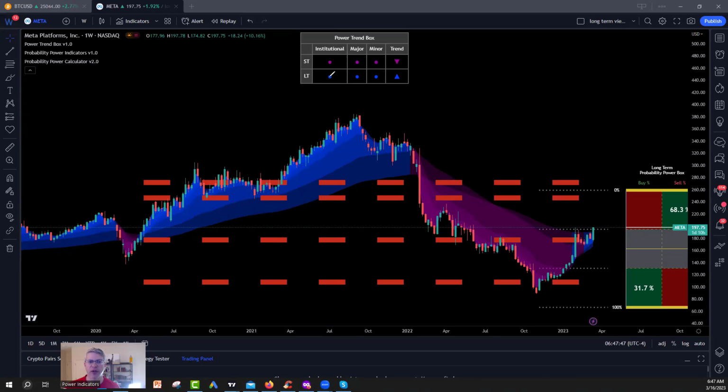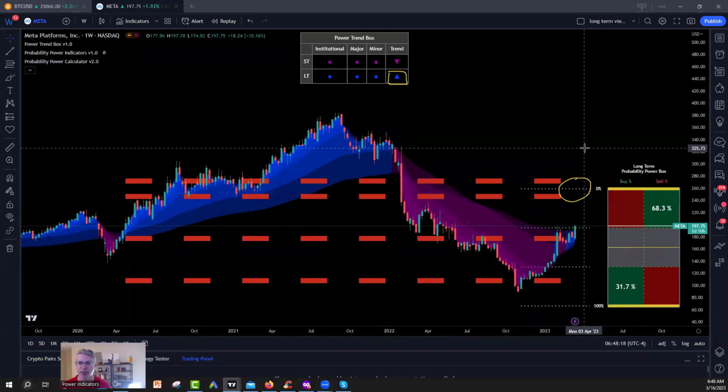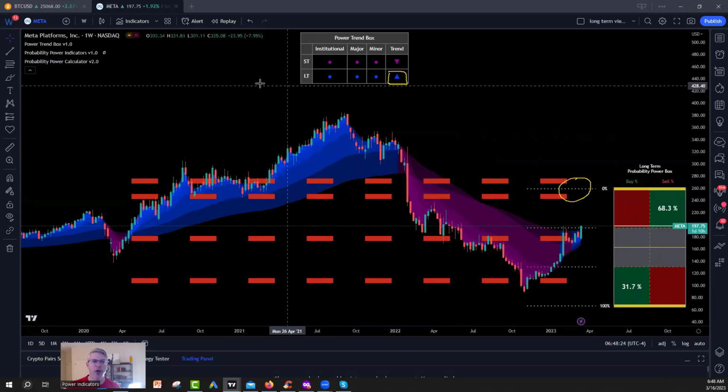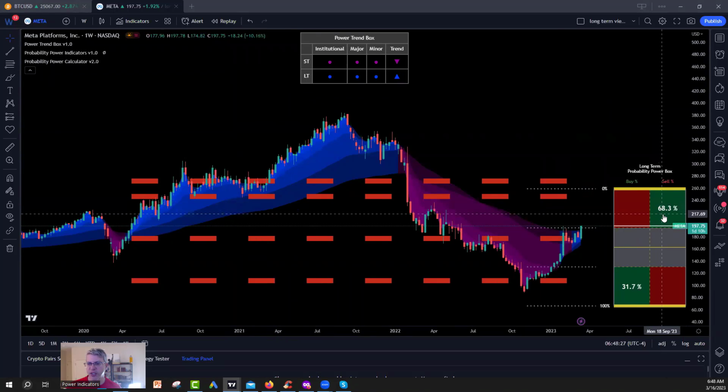Now you have the long-term trend, like here for Meta now: institutional up, major volume up, minor retail volume up, gives us a green light, red light, blue light up, which means to get long. So when you have a short-term trend down and the long-term trend up, what you're looking for is an area of retracement on our institutional red zones here at 100% of the power probability calculator, which is patent pending all over the world and is also a unique design that we've done across Europe, across the US, and other countries. See, this is this probability power calculator that I will discuss.